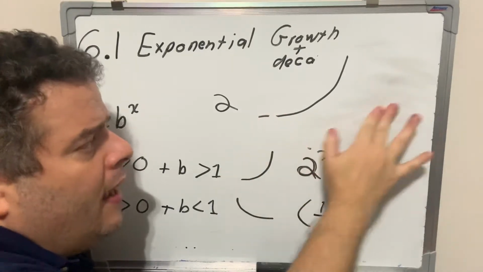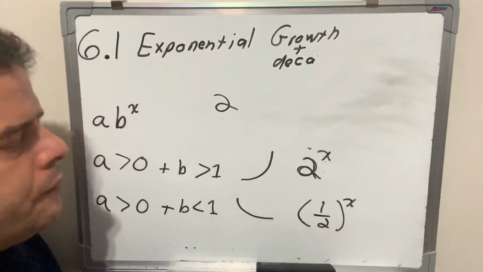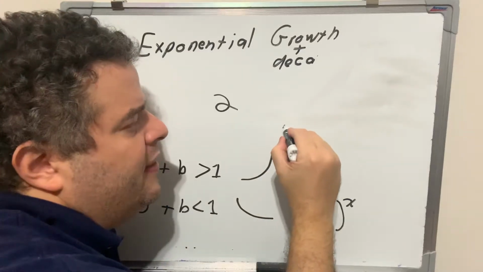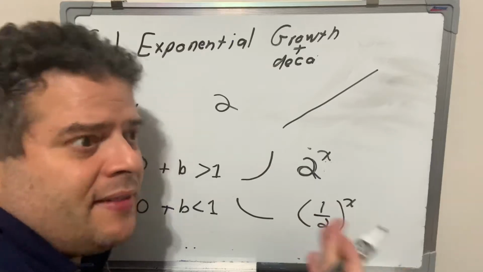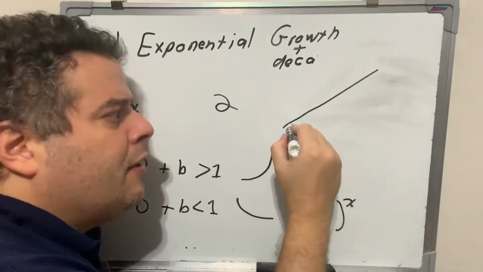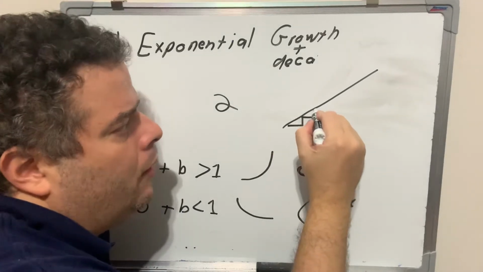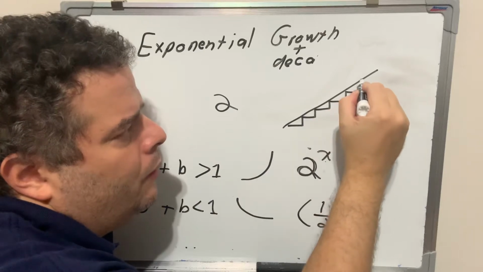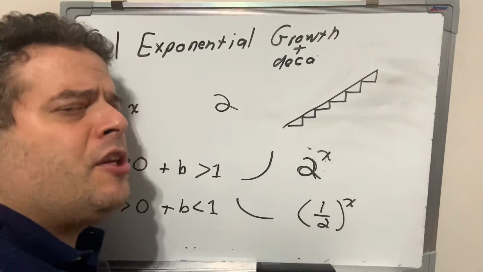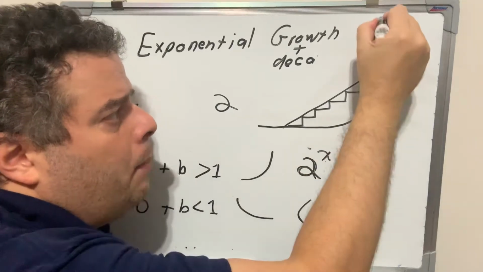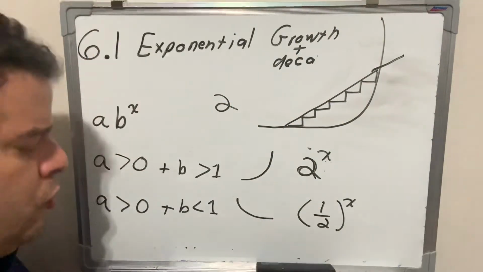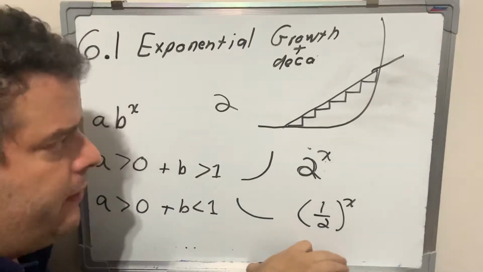Okay, so again, linear growth, we have the same growth rate. Slope is the same thing as the rate of change. Linear, like say for example, 1, 1, 1, 1, 1. Exponential doesn't work that way. It might start off slower than linear, but then it explodes and it just goes up incredibly fast.